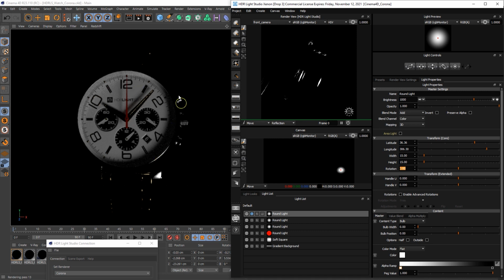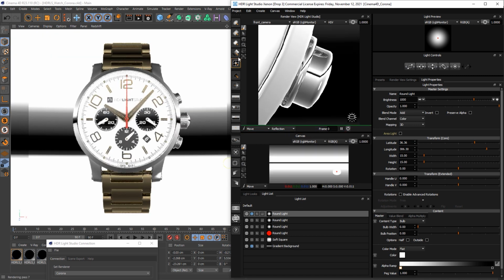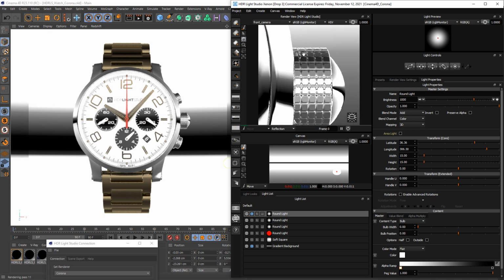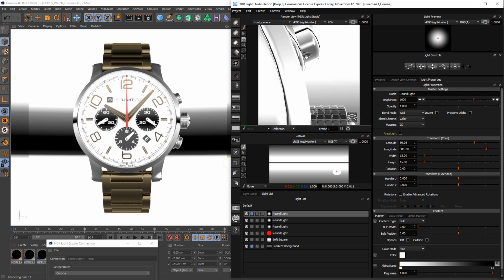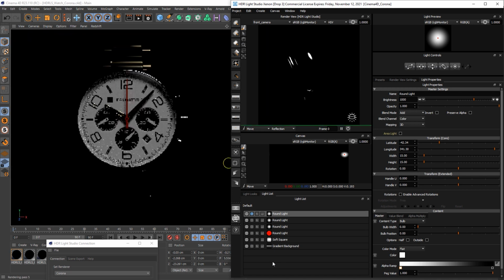I think probably I need to pick a highlight up higher up. So let's just turn solo on the background gradient as well. And then we can pan in this view here to the top. And with this round light selected, let's use the light paint tool to click up there, unsolo the gradient background so we can see. Now that's exactly what I wanted. We've caught a nice highlight on here, we're pinging on the knurling on this dial, and we're creating some depth. So I'm very pleased with that.